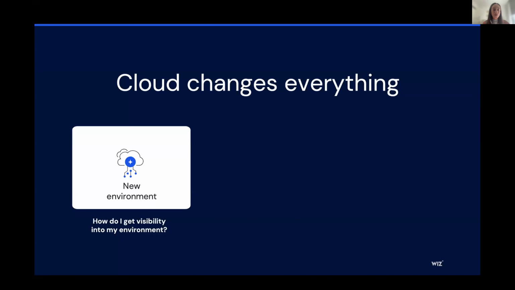And what are some of those changes that the cloud has brought? First of all, here we're looking at a new type of environment. So we have different types of architectures, whether it's containers, serverless functions, and an environment that can grow very quickly and scale rapidly. So organizations often struggle with how do they gain full visibility into their ever-changing environment.